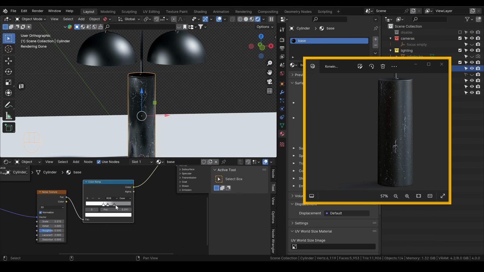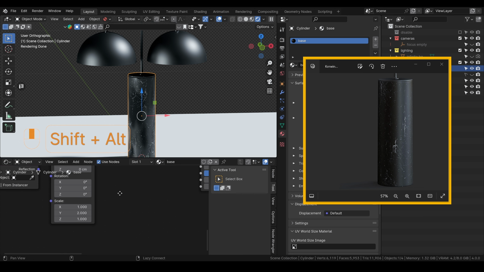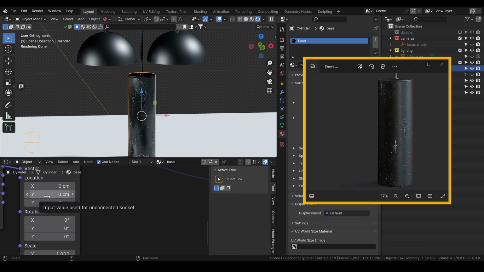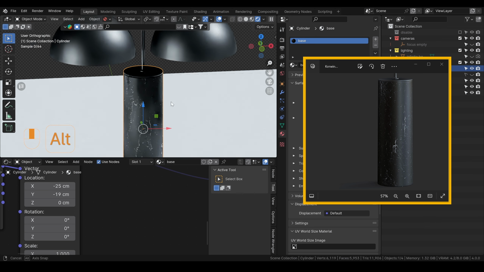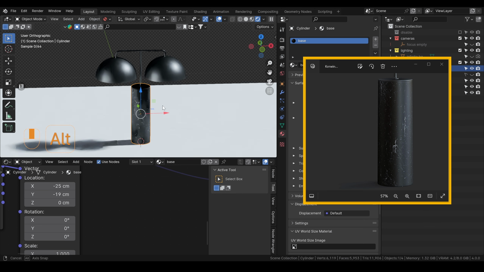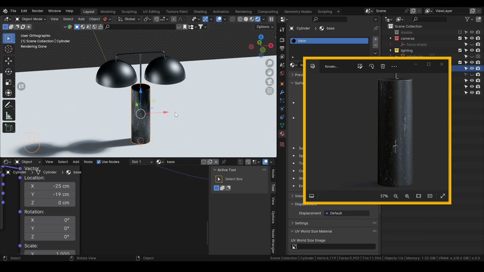As I said, if you want to match this exactly, you can always play with the mapping. Maybe even tweak the rotation to have something that's similar to the reference. Here, if you want this line to go up a bit, play with the X, so that it matches maybe this one here. It depends on you and how much time you want to spend on this. Yeah, I think this looks fine. Right, I think we'll move on to lighting and then rendering the scene.